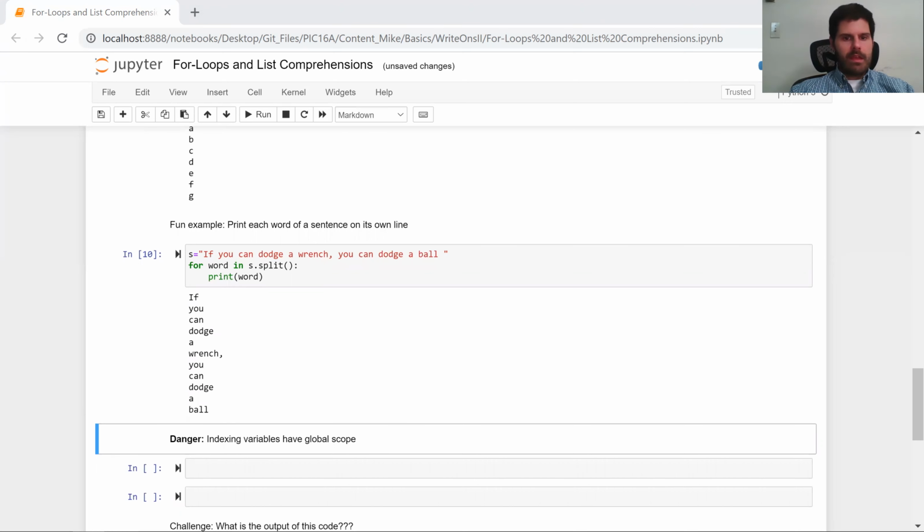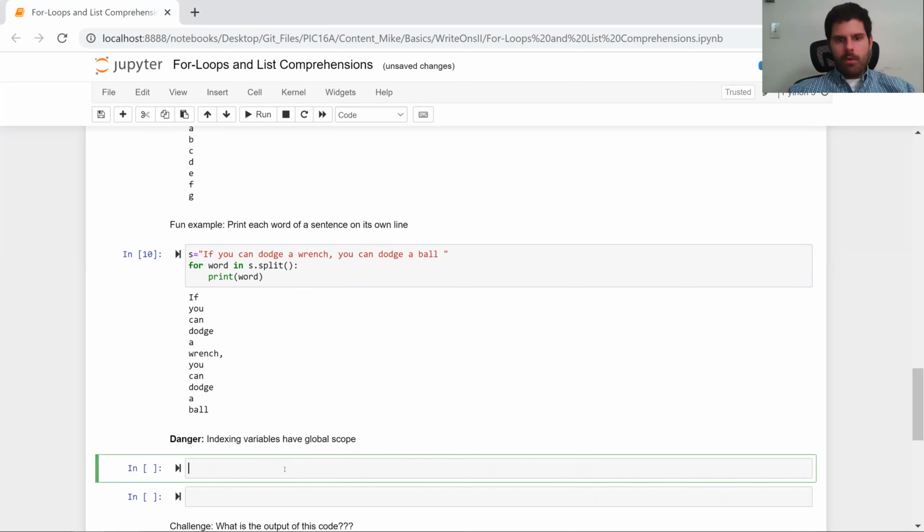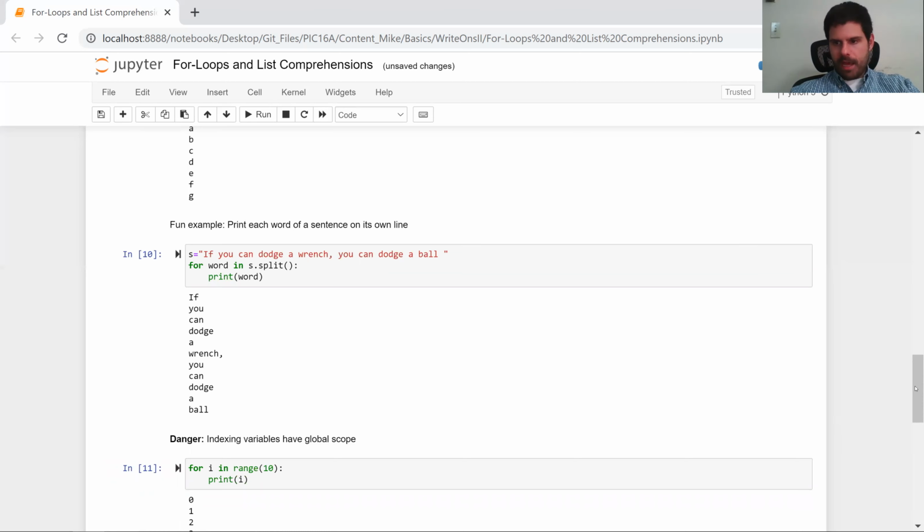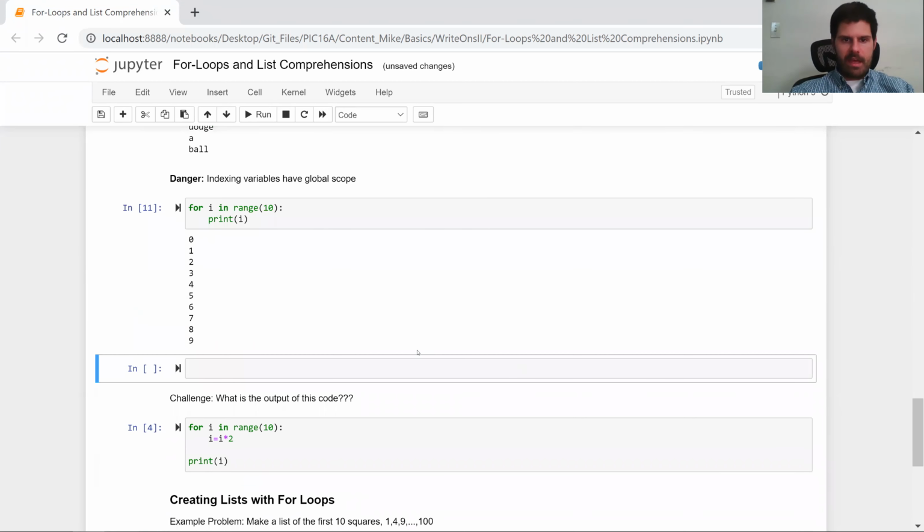Now, we do need to be careful about something, which is that indexing variables have global scope. So if I do for i in range 10, print i, this prints out 0, 1, 2, 3, 4, 5, 6, 7, 8, 9.